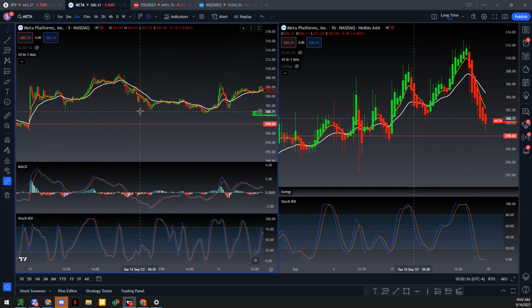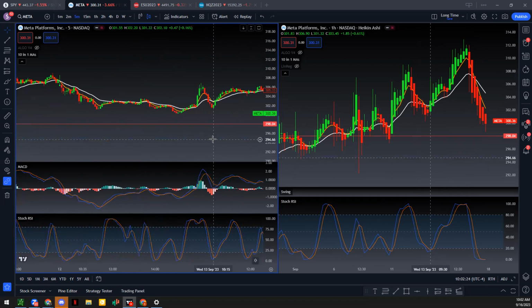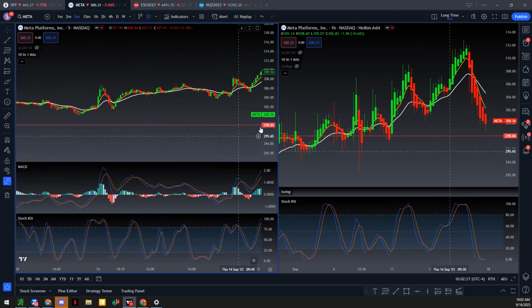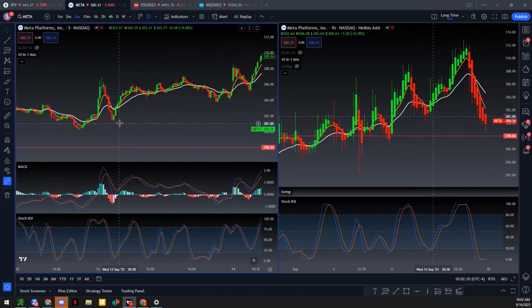Hang on, Steve. Just one thing, real quick. On the bigger time frame, you wait to be overbought or oversold, on the 1 hour, etc. Drop down to the 5 minute, 3 minute, 2 minute, whatever your lower time frame preference is, and then look for the correlation to line up on the lower time frame, or it's probably already happening if you're seeing it on the bigger time frame. Yes, exactly. Now I'm just waiting for that 6 and 17 to cross over on the lower time frame. Once I see it overbought or oversold on a bigger time frame, I'm just waiting for that pop. Here we go, 6 and 17 cross.